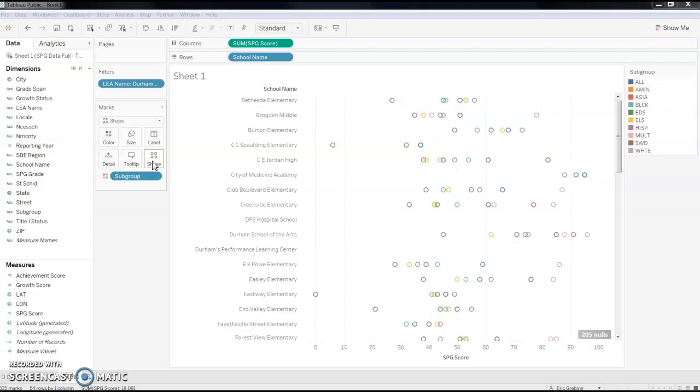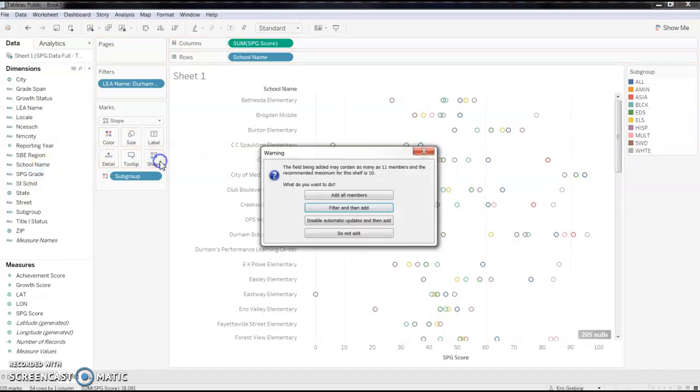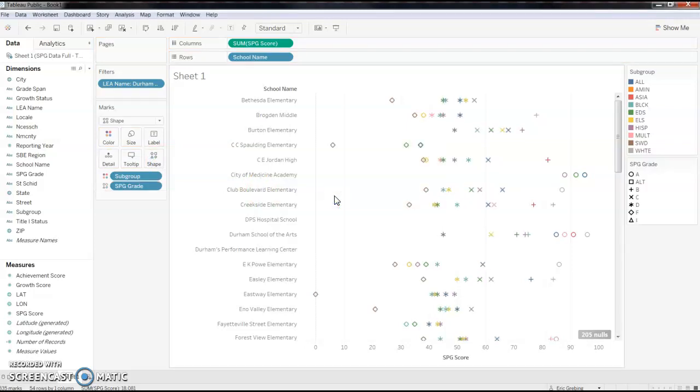We're actually going to utilize this shape function to show another dimension of our data, in this case the school performance grade. So again, the letter grade here we can bring over and add that as a shape. And I'm going to go ahead and add all of the members.